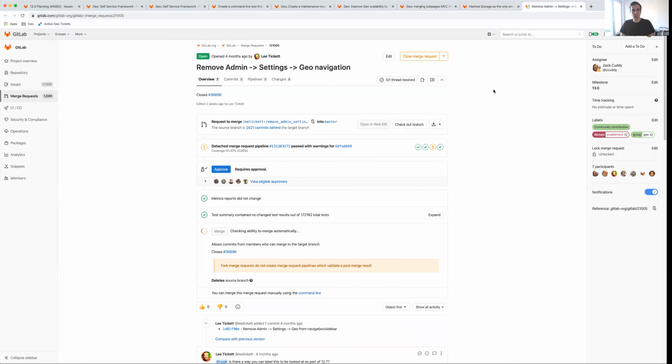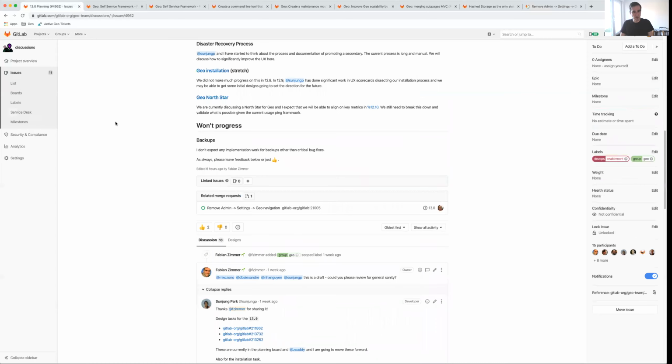And a tiny note is that we've announced this a while ago: the Geo Settings will now live in the Geo navigation menu, and they're no longer part of the overall settings for a GitLab instance. At the moment, we maintain both links, so not much to change, but I just wanted to highlight this. And that is mainly it.